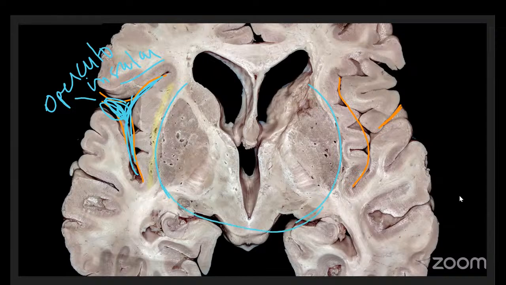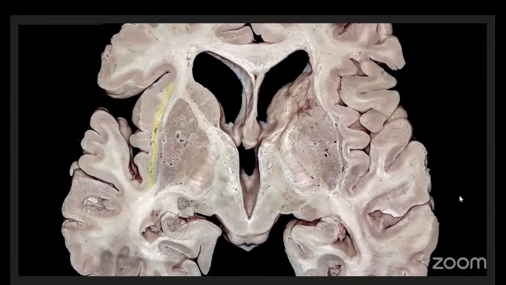This blue thing here. Excuse the portion with the superior and inferior colliculi, but this portion here is the central core, which makes up the bulk here. And this is all gray matter, interspersed with white matter tracts in between, but most of it is gray matter. So let's start from the outside.